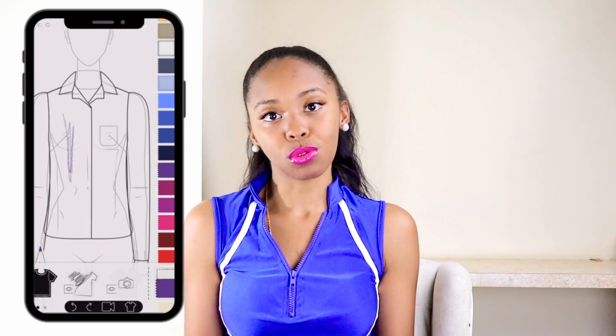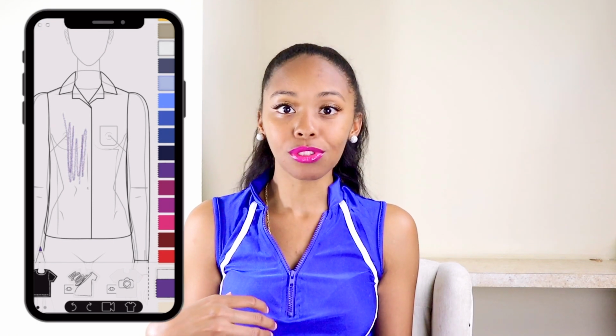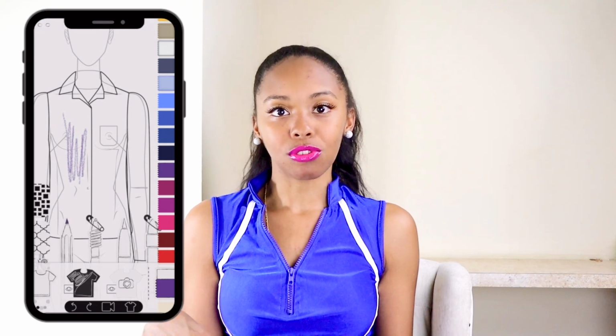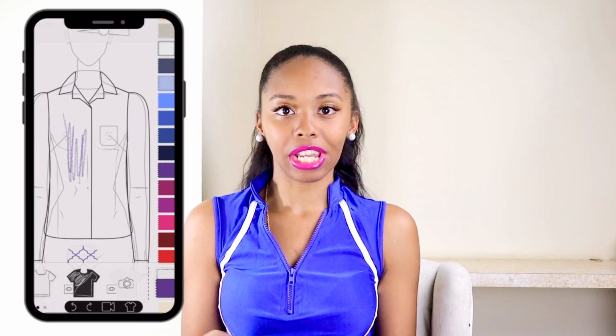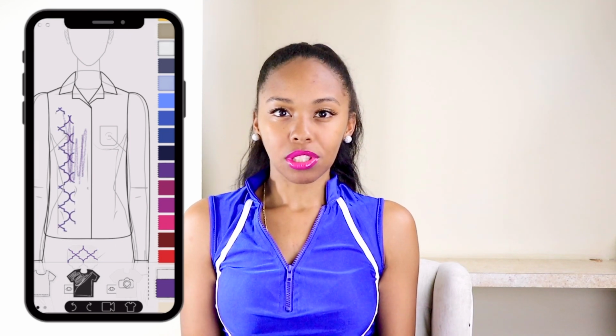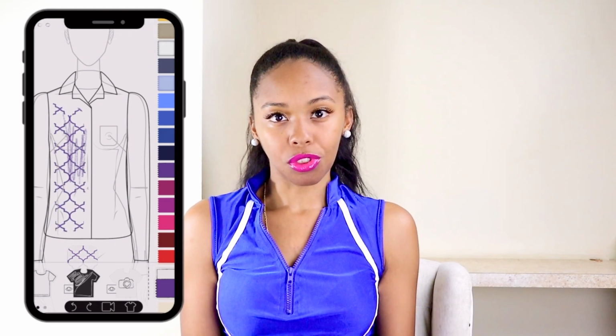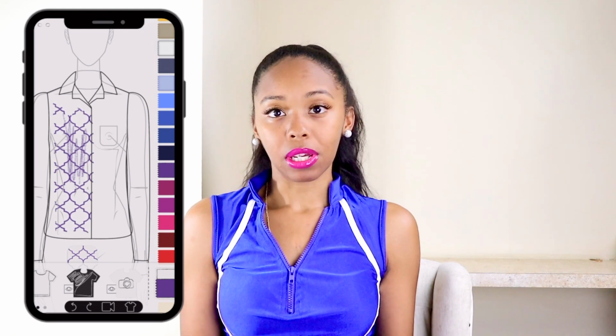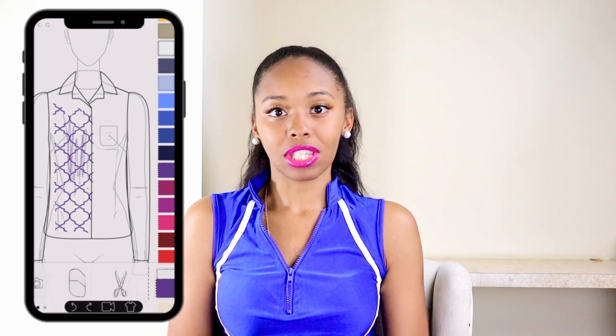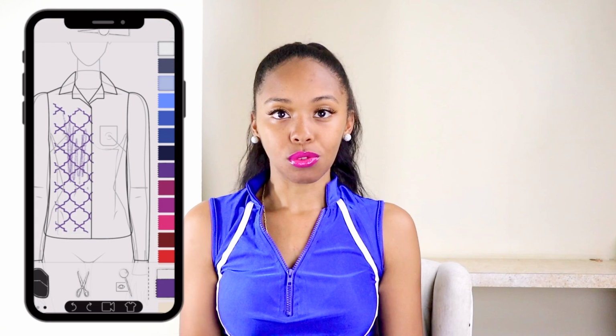So let's say you chose one of their designs but you want to alter it a bit, you can use the pencil to alter things. You can change the color, shade it in. They do have a few options on there that you can use, especially for those of you that know how to draw. That will be a good one to use because they already have the silhouette there for you and all you have to do is trace it out.